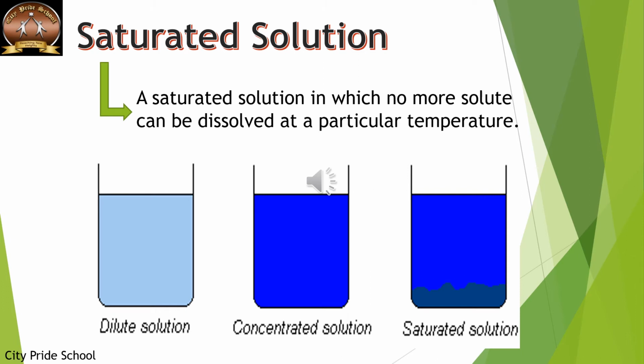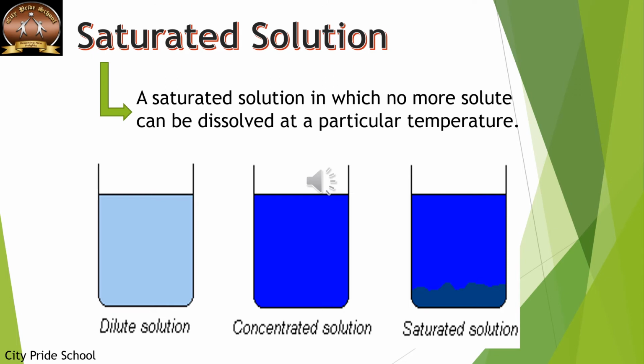But that situation shows that the solvent has become saturated, or the solution has become saturated. It cannot take in any more solute. Okay. So now there are three terms here. Dilute solution means a solvent where very little solute has been added. So it's dilute. Keep on adding more and more, it becomes concentrated.